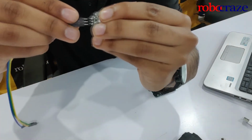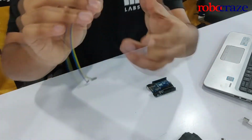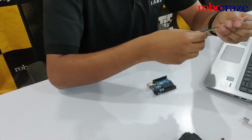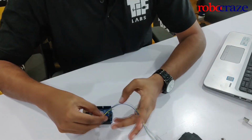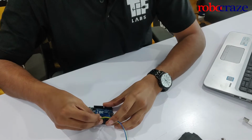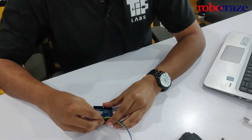I'm just going to be directly connecting the three connections to the three leads. And I'm going to check the corresponding connections that I have to make to the Arduino. So that's analog 0, 5 volt and the ground connection.